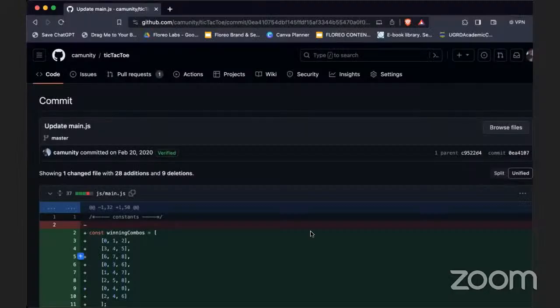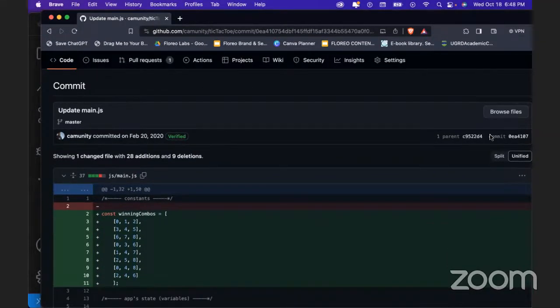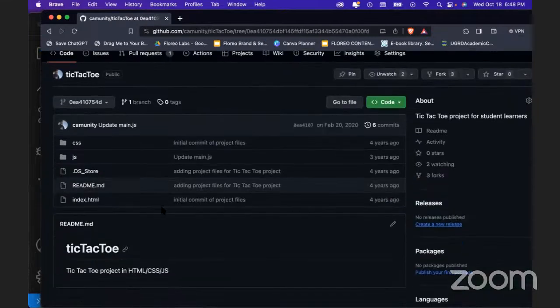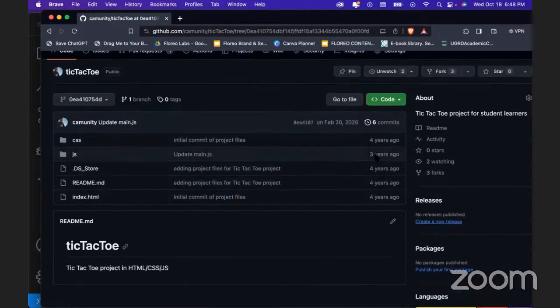So I'm actually going to start by taking us to GitHub, right? And in GitHub right now, I have a version of a Tic Tac Toe game that I built out in just HTML, CSS, and JavaScript, right? I built this a while ago, but we can still see that the code is doing some really interesting stuff.